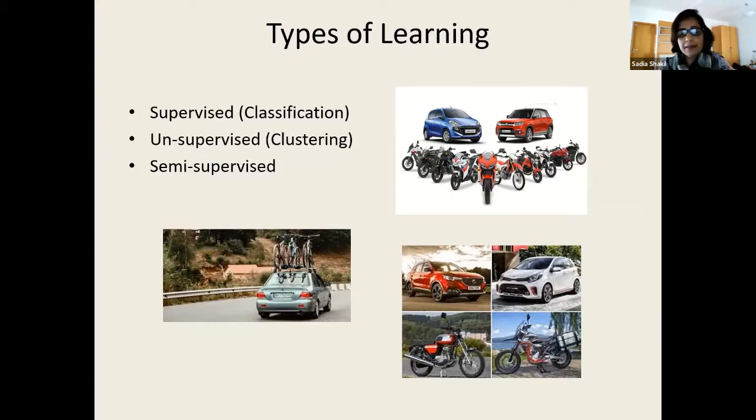On the other hand, another method can be that we just show them the pictures and tell them that these are two groups. We don't name those two groups, we don't label those two groups, and we ask them to just divide them into two parts. They will do clustering, but in that case, whenever a new picture comes, they will not be able to know what that picture is. They will just say that it belongs to this cluster or that cluster.